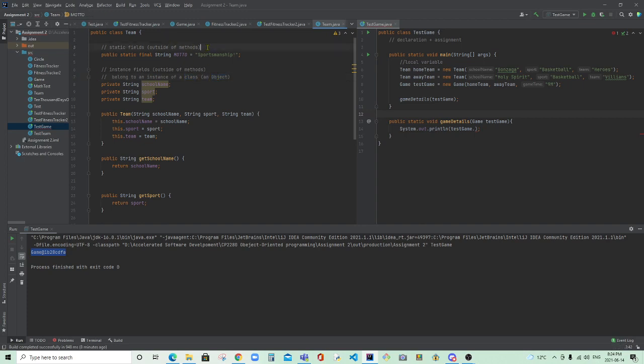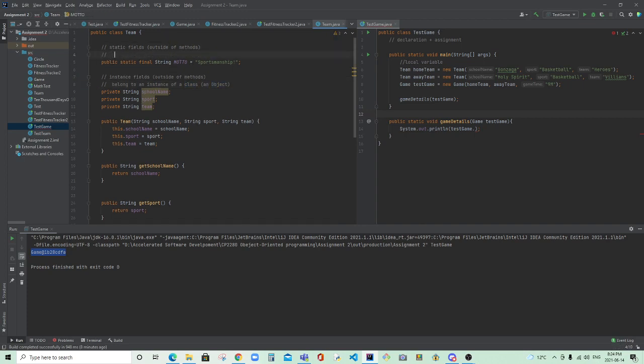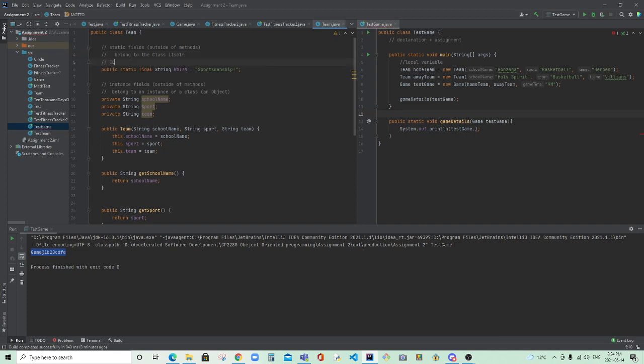Static fields belong to the class itself, not to the instances. They belong to the class. So like class name, like Team dot motto, is how you reference it anywhere. And instance fields belong to an instance of an object.